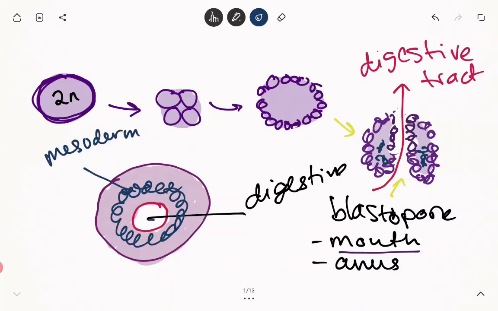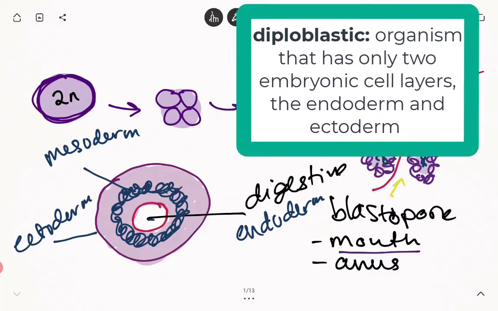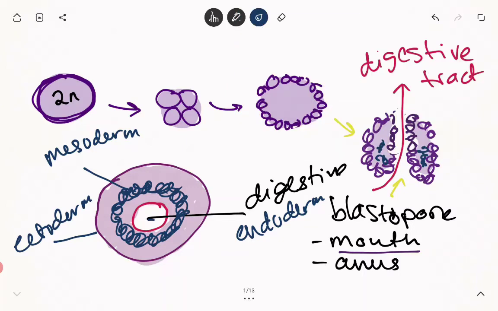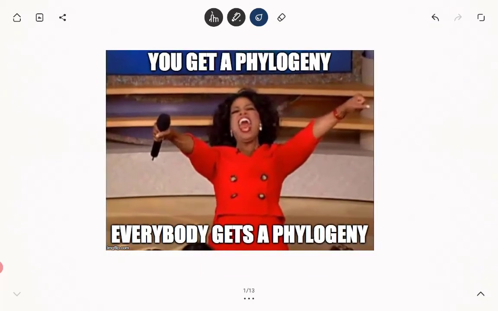So we'd have the digestive tract layer that we call the endoderm. We have a middle layer of cells right here that we call the mesoderm, and then we would have an outer layer of cells that we call the ectoderm. Some organisms like cnidarians, though, only have an endoderm and an ectoderm. They're lacking this mesoderm. Okay, so now let's apply that to talking about our animal phyla.